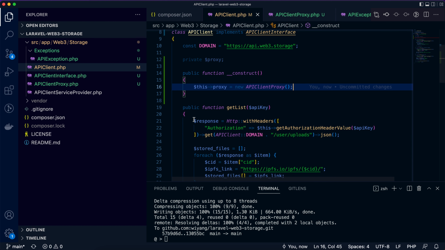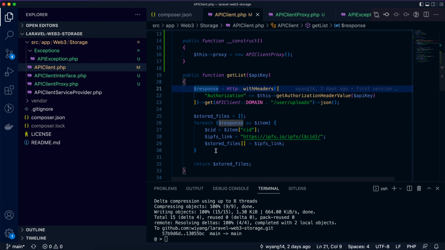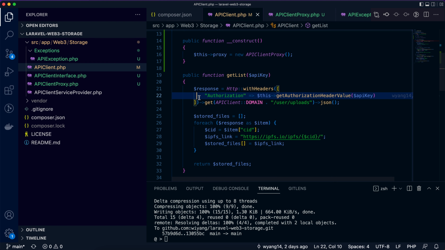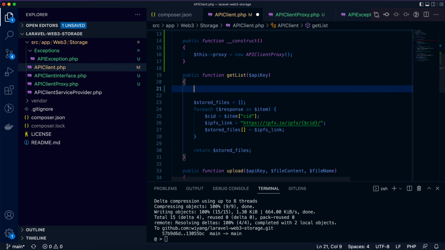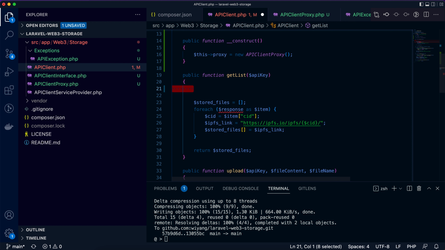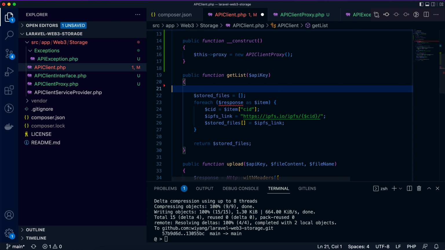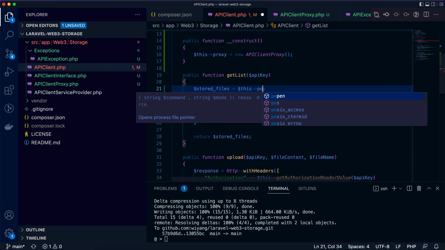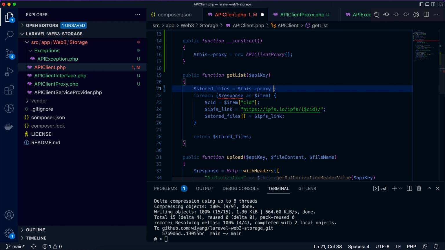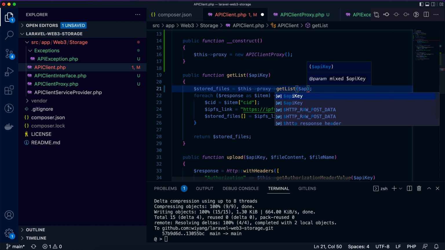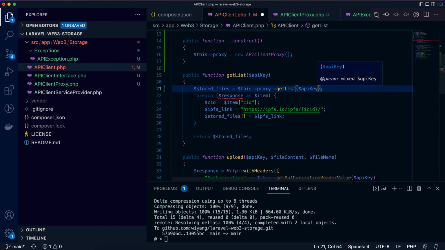Okay, and now when we get the list, instead of the API call or everything here, we will make the function call proxy get the list API key. Now we are getting the list from the proxy.